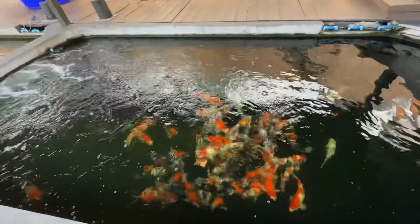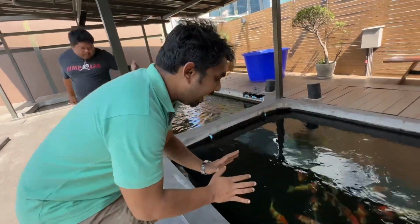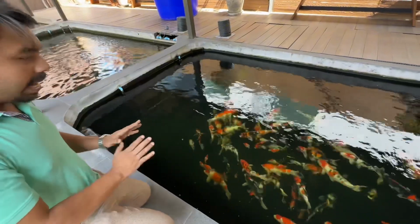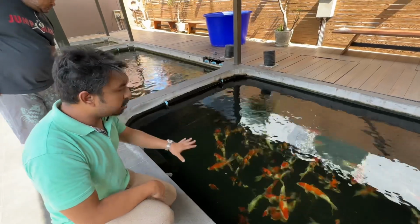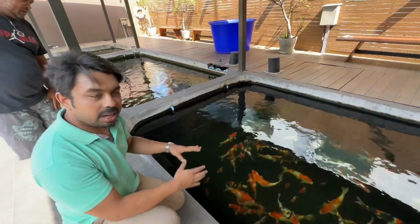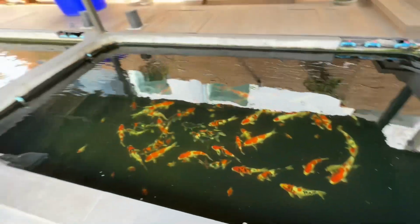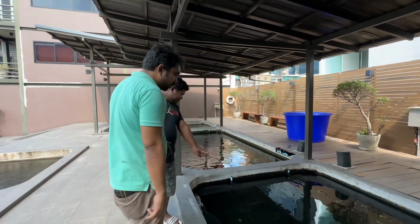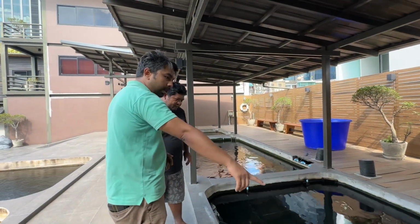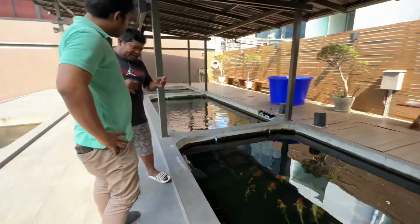This is the same, one year old. This is basically another pond. So this is a huge opportunity for you people to see and understand how good Japanese koi are, and the quality differences between Japanese koi and the koi we used to breed in our local area. It's 35 to 30 cm. And we can see Tancho over there. Yes, and Showa. So many fishes are Showa. High quality Showa from Dainichi koi farm.